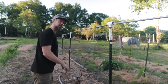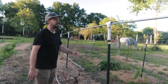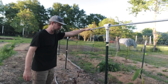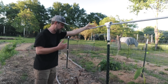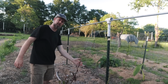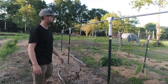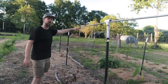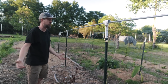When we moved, we just yanked the whole system down, and I had my boys go and set it up again. It works exceedingly well. And it is robust enough that it has handled climbing squashes. It is handling yams right now. These are Dioscorea species. It has handled pole beans, and it's done great. There's a little bit of sag on some of these guys, but I think I could probably just bend them back if I wanted to. It's not like they're gonna just fall apart on me.